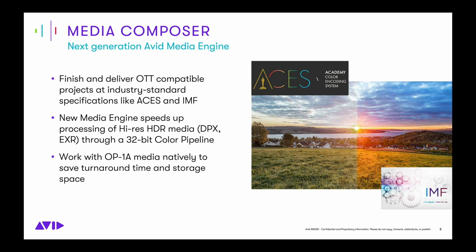And along those lines as well, back in 2019, we started adding support for ACES color workflows, as well as IMF and HDR media. And if you're not aware, our application, Media Composer, is fully 32-bit capable. It's a whole 32-bit capable color pipeline. We support DPX and EXR media. We work with Op1A media, and all of this is designed so that you can actually stay inside Media Composer, use it as a finishing tool, and deliver to OTTs. So that's a lot of features that we've added just for that purpose.